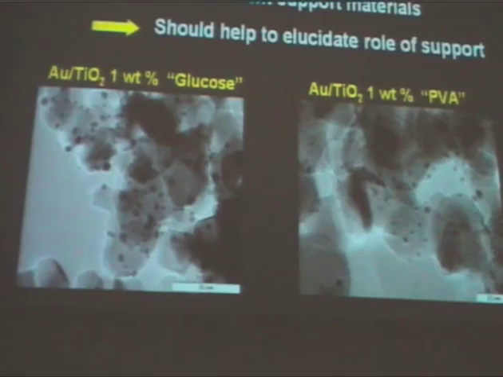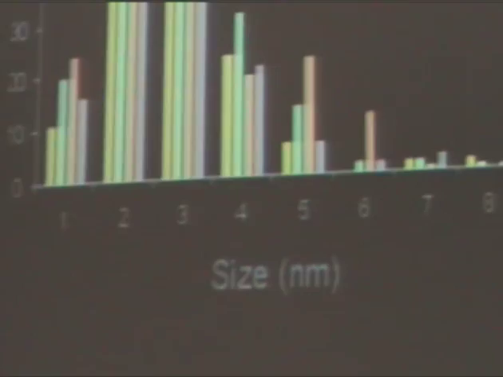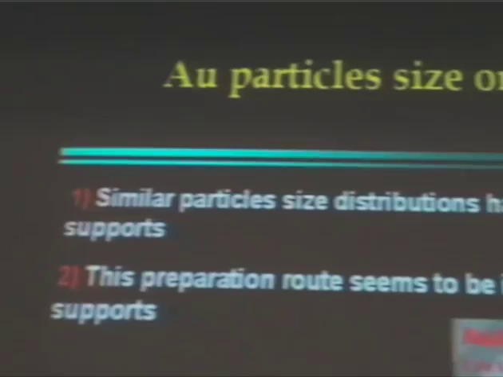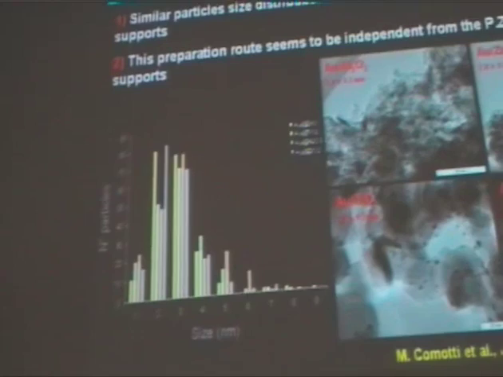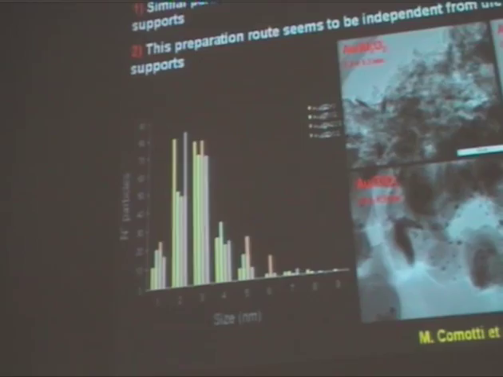Now we have deposited these particles by a solution process on 3-4 different support materials. Two supposedly inert ones, alumina and zirconia, two supposedly more redox active ones, titania and zinc oxide. So alumina, zirconia, titania, zinc oxide. We have done rather careful analysis of the particle size distributions on these different supports by electron microscopy, really counted particles, and what you basically see is that the particle size distribution for the four different supports are essentially identical, which means that the step decoupling the gold particle synthesis and the deposition step is a successful one.